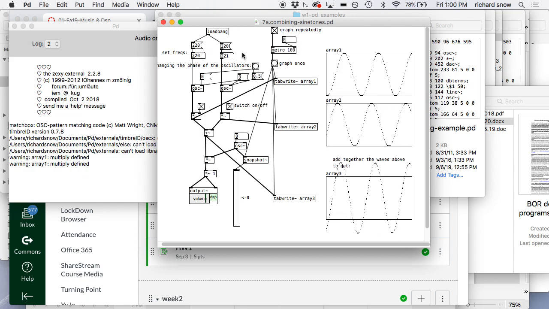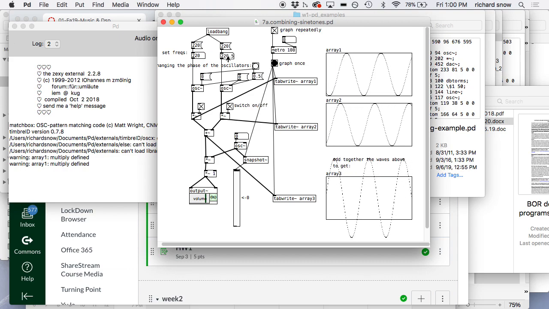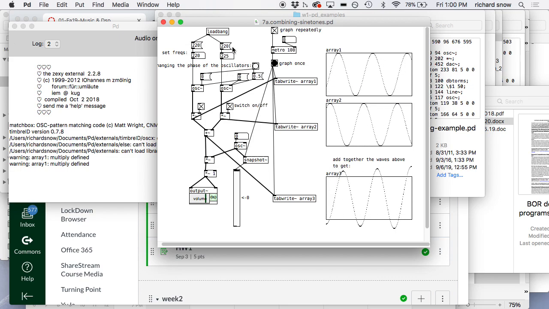And so if I've got this set to 220.5, now we have a difference of half of a hertz, so we get a difference every 2 seconds. If this is set to 225, now our resulting tremolo is 5 times per second. So if you're trying to get, for your homework, an acoustical beating speed of 10 hertz, what do you think the difference between those two values must be?